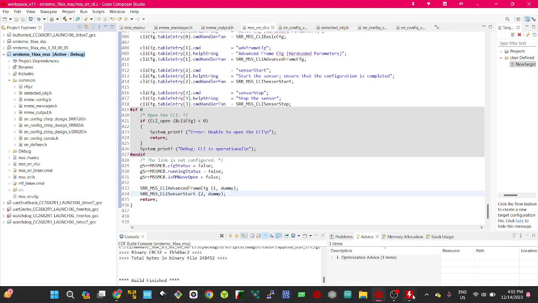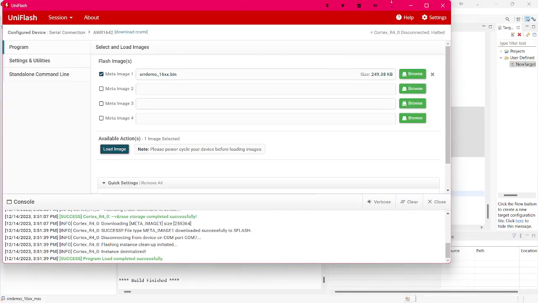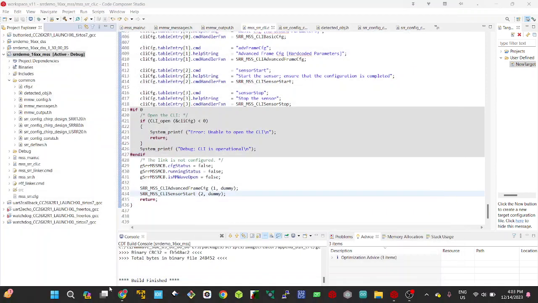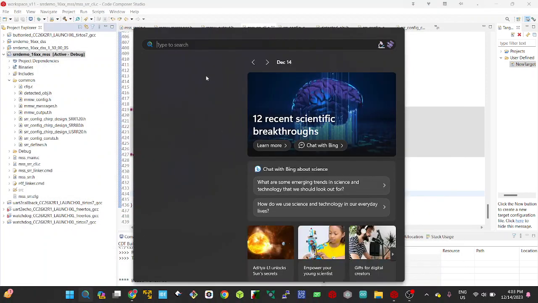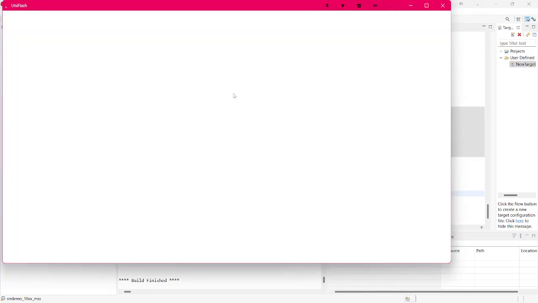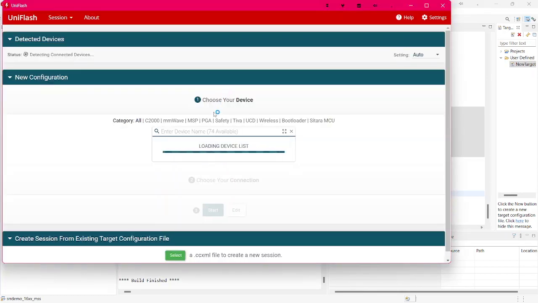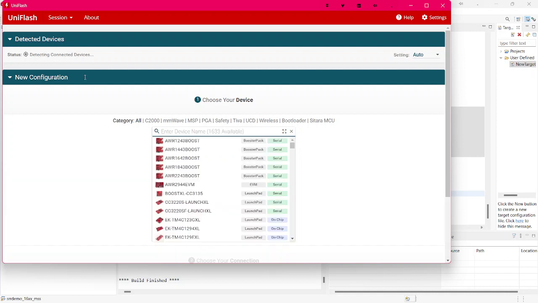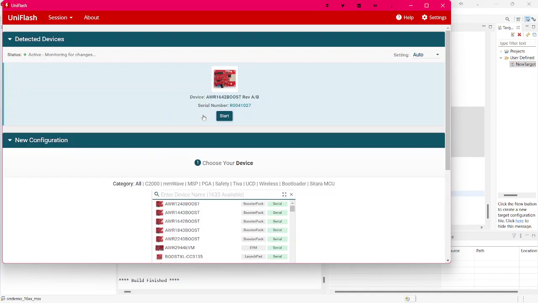Then we go for UniFlash again. It will automatically detect the device if it is connected.